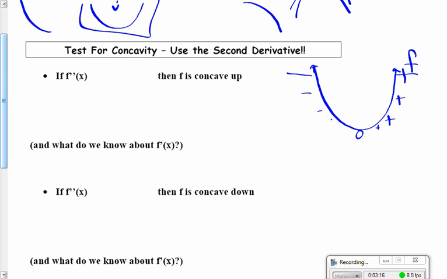So on this graph, the question would be, what is f prime doing? The slopes start negative, end positive. So when we talk about the slopes, we would say that f prime is increasing. How do we know? We go from a really big negative value to more moderate negative values and eventually 0, and then really big positive values. f prime on that graph is increasing. Make sense?